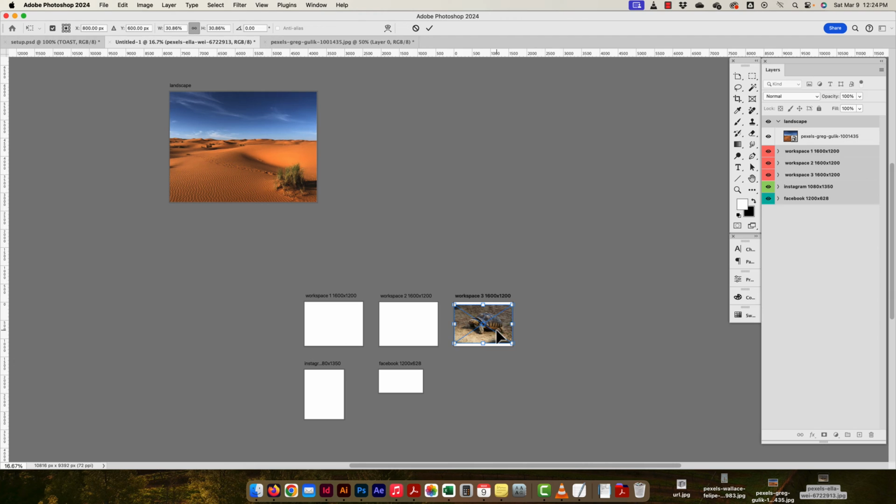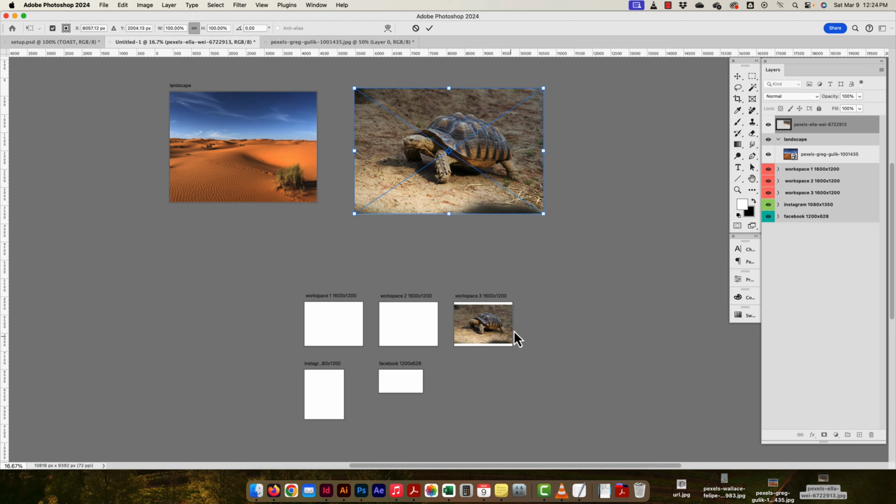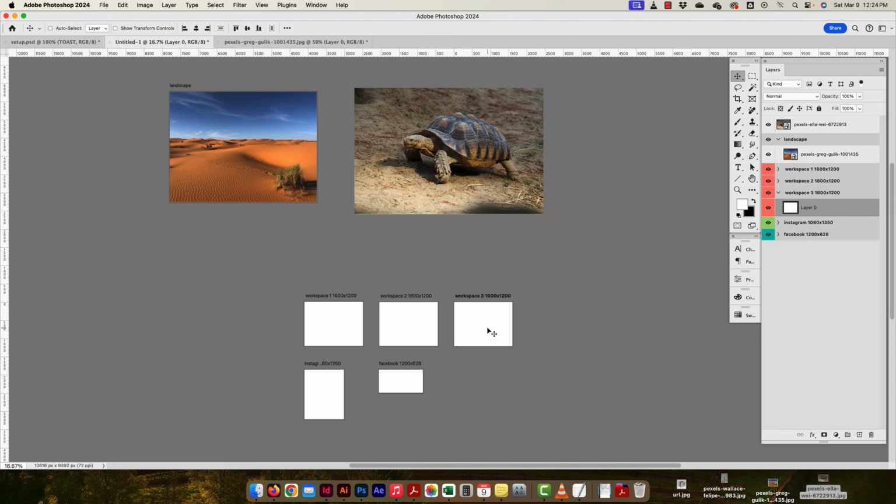And that's not good, because yes, it is a smart object and it is retaining all that information, the original pixels, but it's kind of deceiving, where we think the image is actually smaller than it actually is, and it's not. So that's the size it's saying it is, but if I have nothing selected and I bring in that same image, those are the actual pixels that it is. So it's kind of deceiving. So I'm going to press enter. I'm going to click on that turtle. I don't want it.